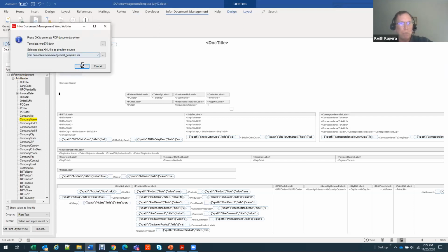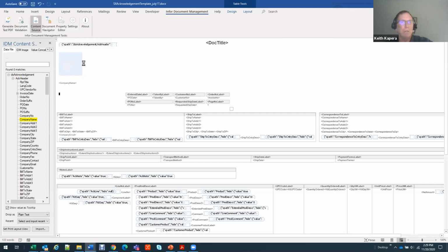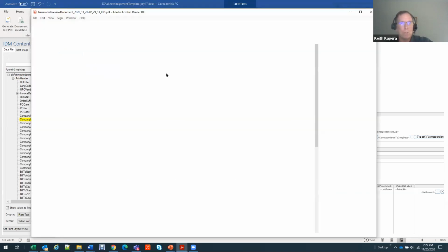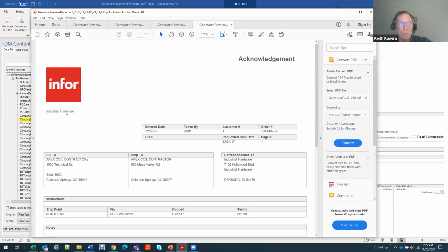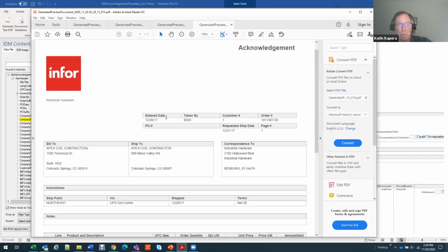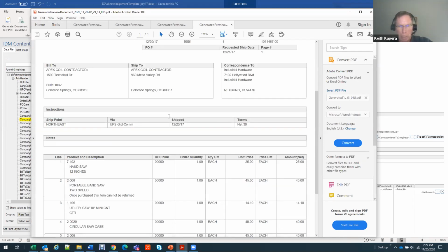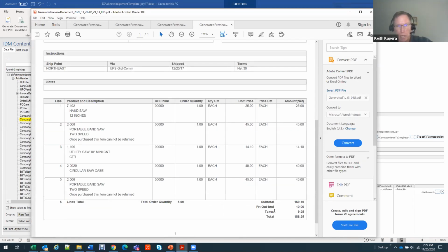And this is going to go through and do a render and give you the final output. So there it is. There's my logo. There's my company name. If I had wanted to, I could have gone into any one of these areas and changed the formatting, added additional information, even at the line item level. If I have another add-on besides freight and taxes, I could add that in as well.